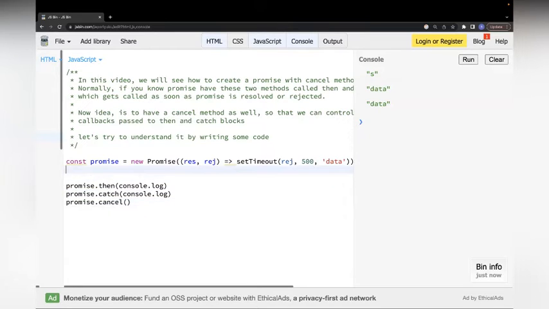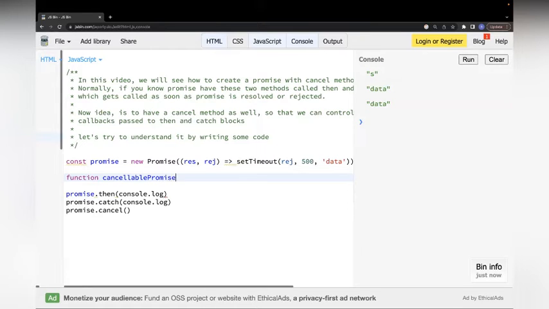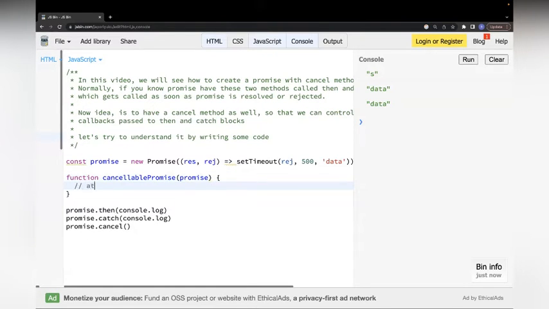So what we'll do here is go ahead and create a wrapper function, something like cancelable promise, which will take a promise as an input. Now the idea is to attach an additional cancel method.